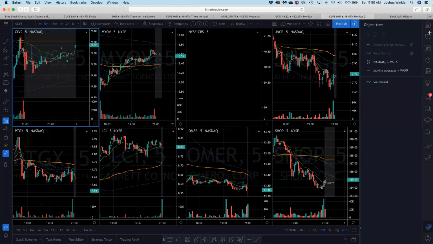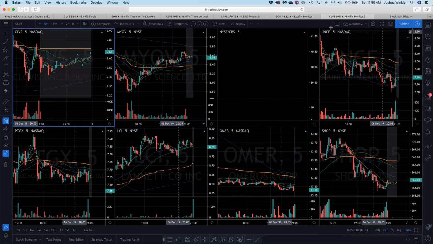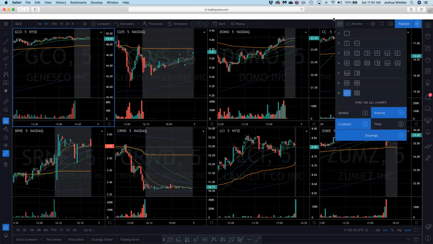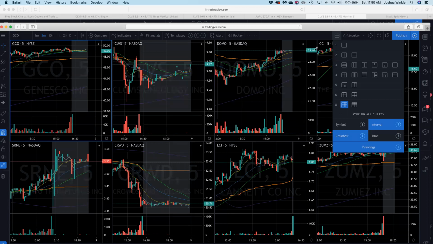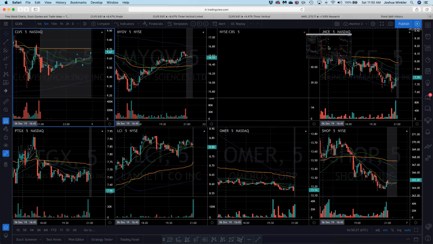The other option here is, so I have 2 monitors. This is how I have mine set up. And what I do, if I've got a ton of stocks that I'm wanting to watch on a day, that I just want to keep off in my side chart, is I take my one monitor and my second monitor. Hopefully this will work right.